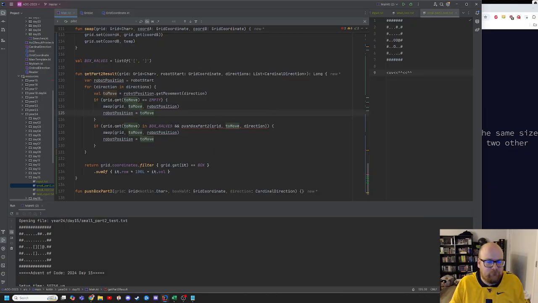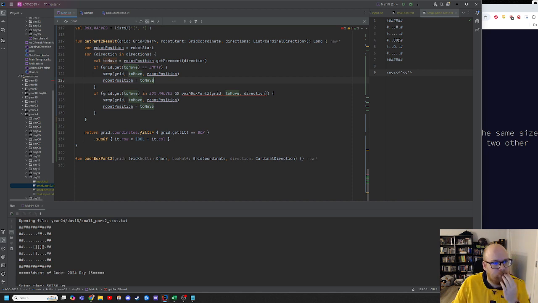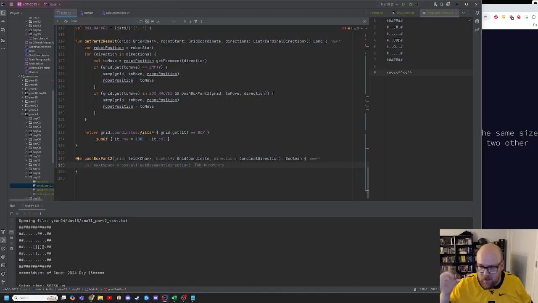Then, but now the trick here is I'm going to have to do something special with if direction is left and if direction is right.